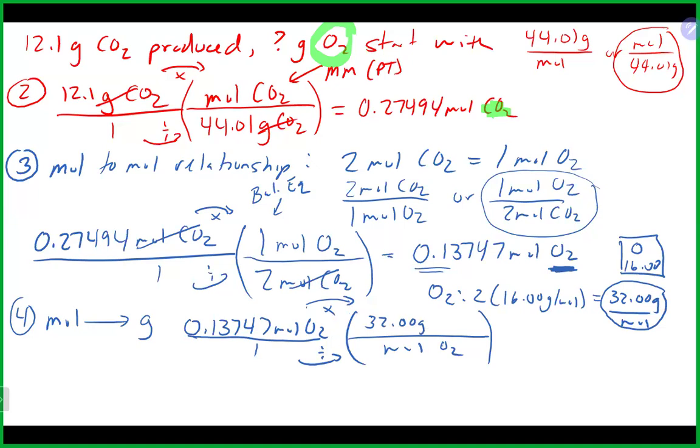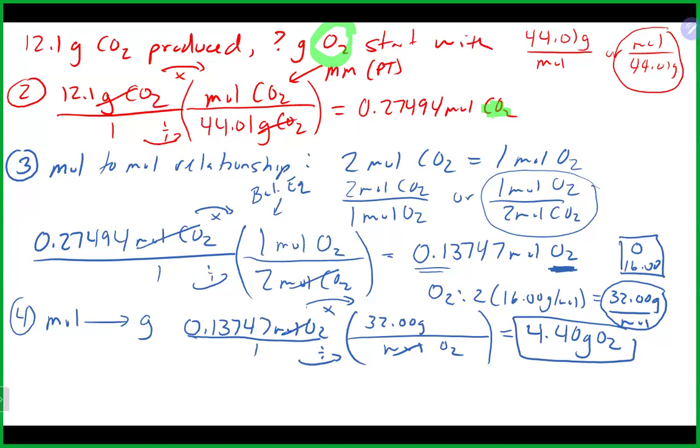Again, keeping it as simple as possible without having to think too much in terms of the math of what's going on. We're going to multiply by 32. This is the end of the calculation, so at this point we can round, and we will end up with moles canceling, and we'll end up with about 4.4 grams of O2 in this case. And those are the 4 steps. In this case, we had to do all of the 4 steps. Sometimes you may not have to do all of the 4 steps.